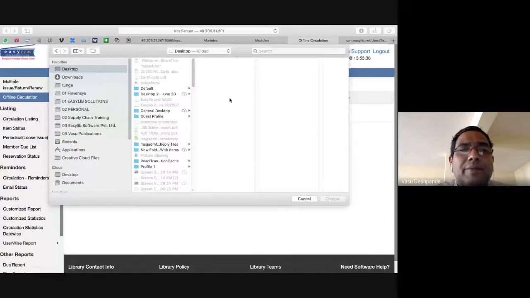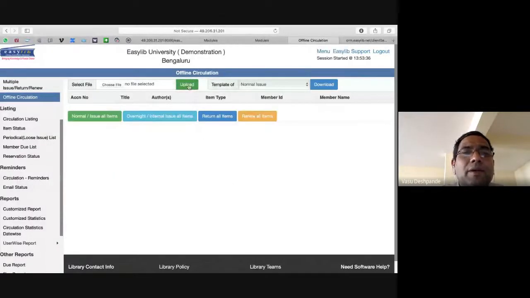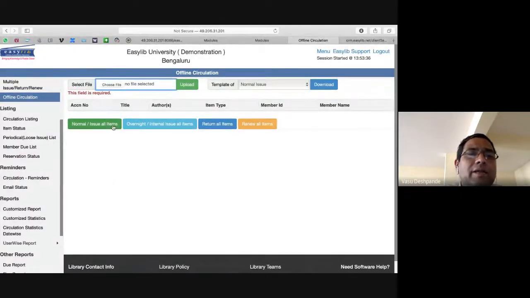I don't have the sample file, but I can take a sample file, upload it, then say normal issue. That's it. Those books are marked as issued. Simply specify the accession number and the member ID. Similarly, you do it for the return. 4 action items you can do.